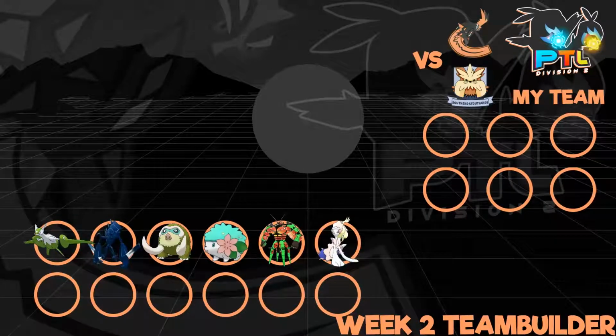Primarina's choice specs set is insanely good. Choice Specs Surf from Primarina has so few switch-ins. It's so tough to switch into, and Primarina is also pretty bulky with a really fantastic typing in Water Fairy. So definitely these top 6 are all pretty solid in my opinion, and a really tough team to build for right away.